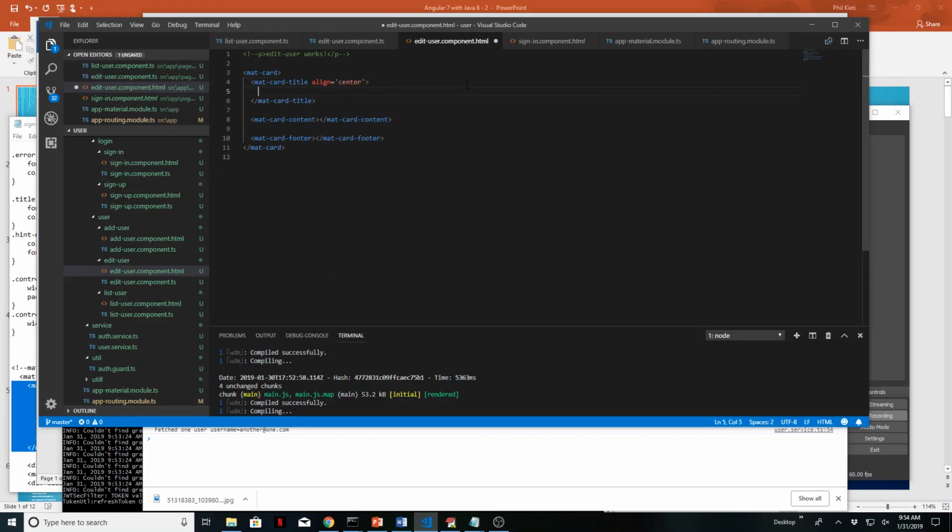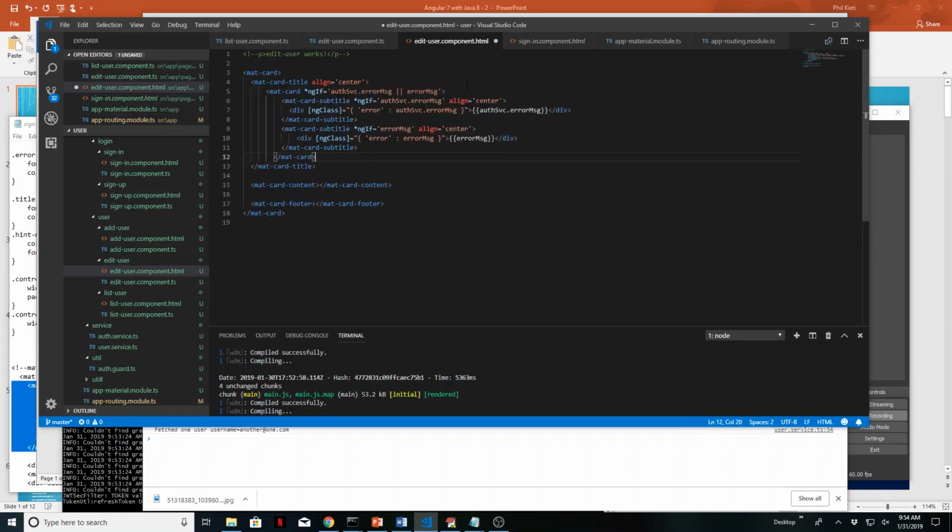Center, and then inside here I'm gonna do something like this, okay? But I don't need the authentication service one. So I need that. Yeah, I'm gonna say if error message over here, okay?